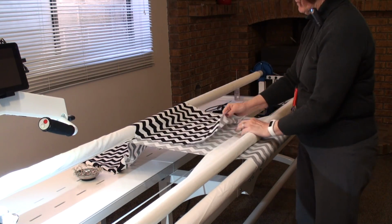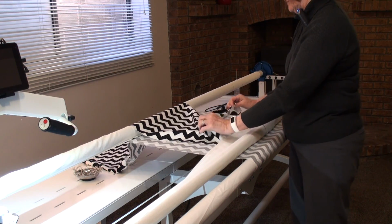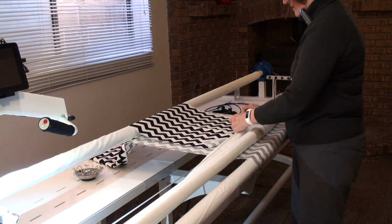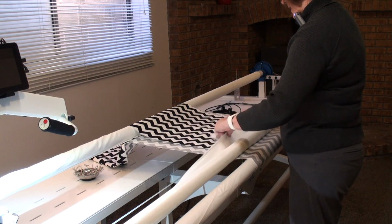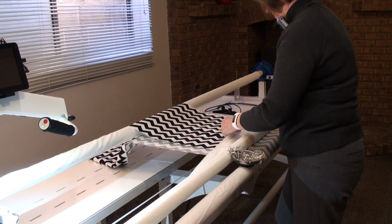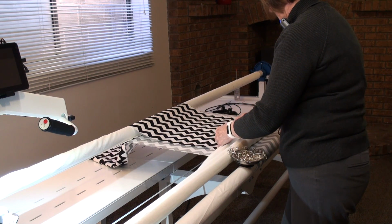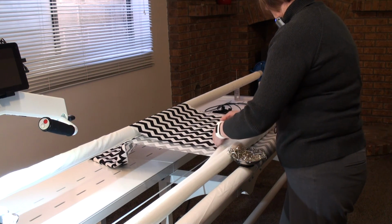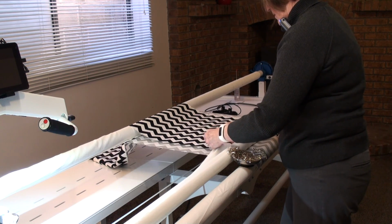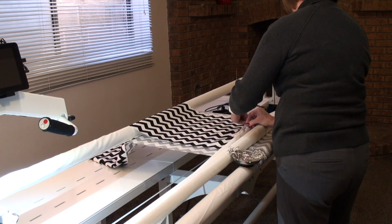So now I can line up my center piece that I've got marked with a pin with my center mark on my leader on the upper rail. Remember, the bottom of your quilt top goes on the upper rail. And I'm going to pin it similarly to the way I have pinned the bottom. Remember, nose to tail so that we don't have any scallops. Now I'm coming back to the center and pinning in the other direction so that I don't get pricked by the pins.